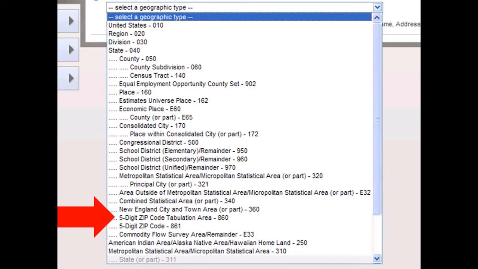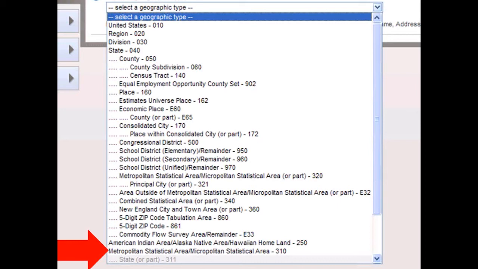So you can get 5-digit zip code areas, and then you can also get the metropolitan areas. So places like the Los Angeles metropolitan area or Dallas or the New York area. And that differs from city because like in New York, it would include some of the boroughs as well, whereas if you were just looking at city, it would be New York City itself.